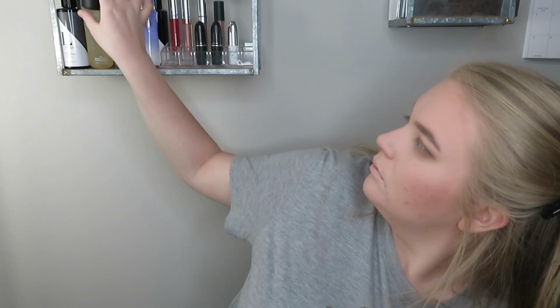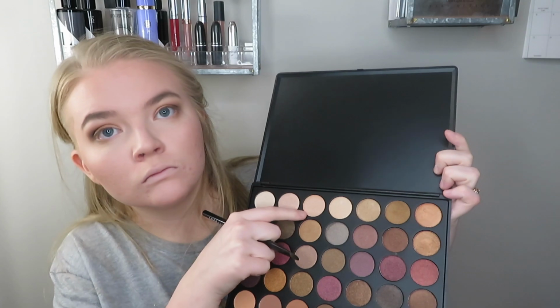Anyways, doing the shimmer now. I was having a really hard time deciding which colors I wanted to do, but I ended up taking that last shade on the very top row. I wanted to try this product without the brush being wet. A lot of times shimmer shades, as you can see, perform so much better when they are wet or if you use your finger. I did okay on a dry brush, but I did like the effect that spraying Fix Plus on my brush first gave these, but I really, really liked how much the shadows would pop whenever I applied it with my finger. So that ended up being my favorite way to be able to apply these.